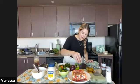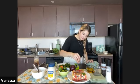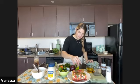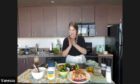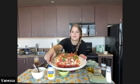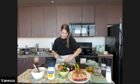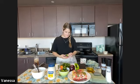Just gonna coat my hot corn on the top. Beautiful. This looks so beautiful, guys. Look. And pretty and colorful and amazing. I need to add some lime to this. Some lime.